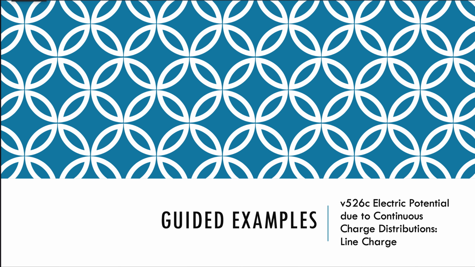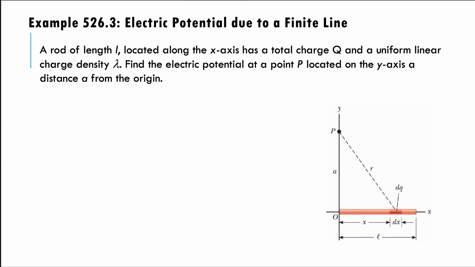In this video from 526, we're going to do another example of finding the electric potential due to a continuous charge distribution. This example is going to be a line of charge, and we're trying to find the electric potential at point P, which is above one of the endpoints of the rod. We didn't do the exact problem for electric field, we did a similar one where we found the electric field above the midpoint of the rod, but we'll be using the skills that we learned in that example.